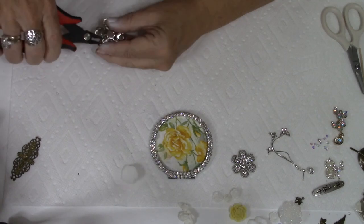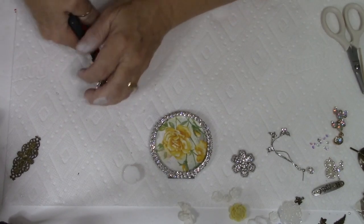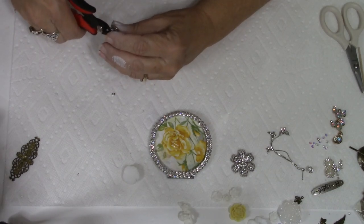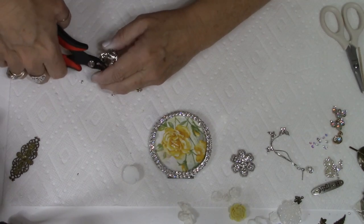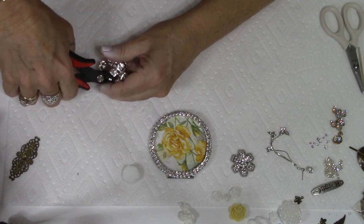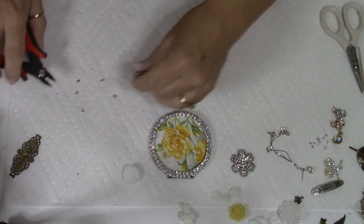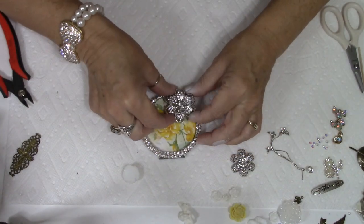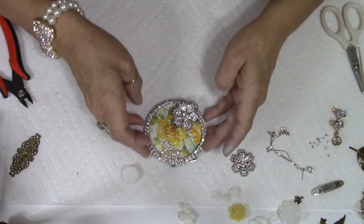I'm going to cut these hooks off of this bigger piece real quick. Sometimes I wish I would just do this before I start my videos, but I like to have you guys know that you can take buttons and brooches and all kinds of things and use them in your pieces. And I know a lot of you probably know you can go sometimes to the thrift stores and buy bags of jewelry really cheap, where it's maybe a lot of broken pieces of jewelry, which is fine, that you can use in crafting. That's kind of the reason that they do it. Some people buy those bags of jewelry to resell. They take out the ones that are good and then they sell the broken stuff as crafting supplies for people. So it works out nicely for those who want to use them for their projects.